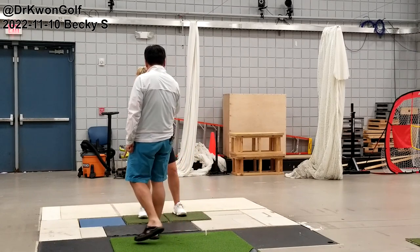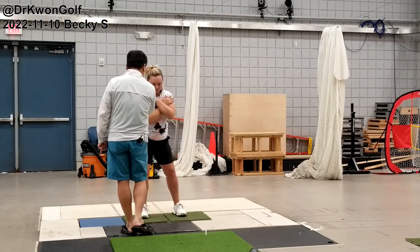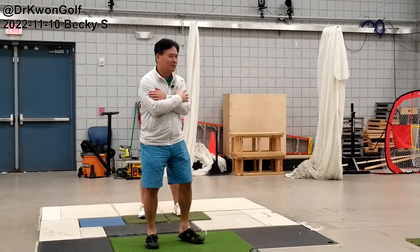Then in the second stage, push it. Then you'll be able to bring the hip up. So it's like that. This is the dance here. So for the moment, let's do this.